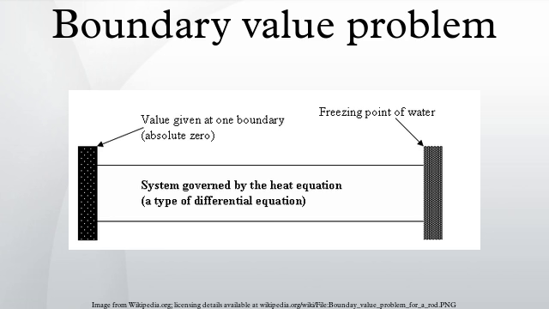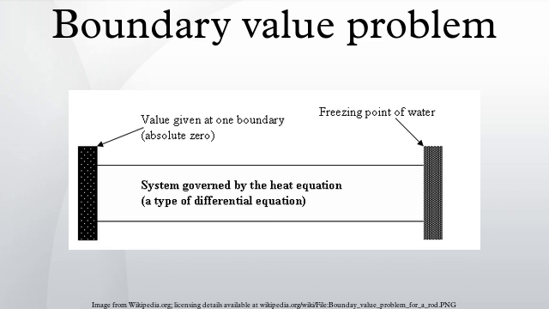Explanation: boundary value problems are similar to initial value problems. A boundary value problem has conditions specified at the extremes of the independent variable in the equation, whereas an initial value problem has all of the conditions specified at the same value of the independent variable. For example, if the independent variable is time over the domain [0, 1], a boundary value problem would specify values for it at both t = 0 and t = 1, whereas an initial value problem would specify a value of the function and its derivative at time t = 0.